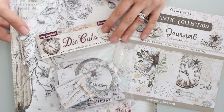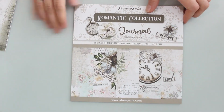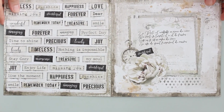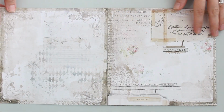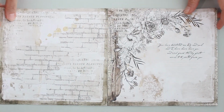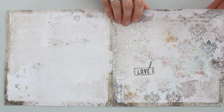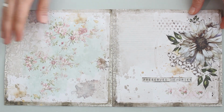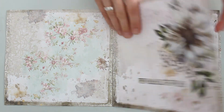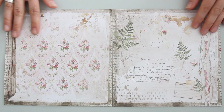I'm going to move aside these things so that we can start with our patterned papers. Now, this set is 8 inches by 8 inches, and the Romantic Collection, as you can probably imagine, is full of lots of beautiful vintage imagery, lots of really timeless designs. You've got some lace patterns, roses, old clocks, lots of botanicals, really kind of soft, shabby chic design. And because it has a journaling theme to it, you also get these note paper lines. You've got some text in here. You've also got some beautiful handwriting. And the color palette is soft and neutral.